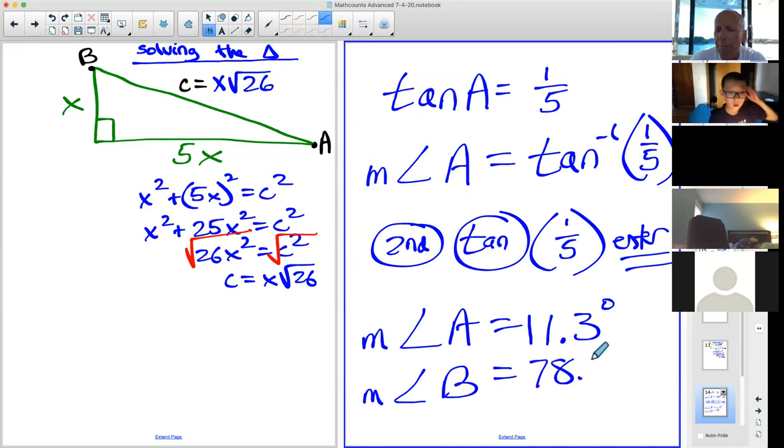Right, so 78.7. And so, Alan, when you said 11, you are correct, but you need to be more exact when you come up with angles using tangent. Does that make sense? And Alan, can you unmute yourself and keep yourself unmuted? Okay. Now, can you keep yourself unmuted?